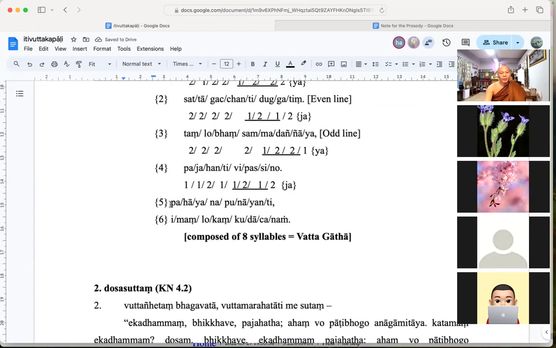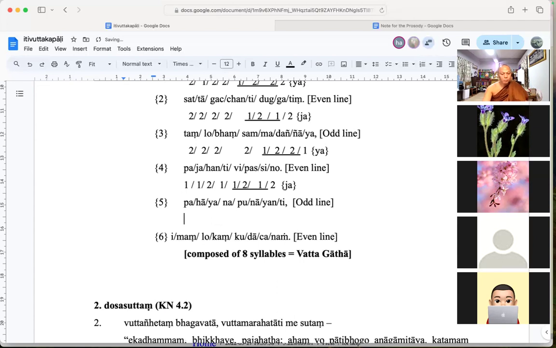Okay. And then this one is the fourth even line. Now, fit or align. And then the sixth even line. Okay, so here, "but" one, two, "ya" one. And then "na" one, "bu" one, "na" two, and "yan" two, and then "di" one. So here, after 4 syllables, okay, what is it? 1, 2, 2. That is ya.